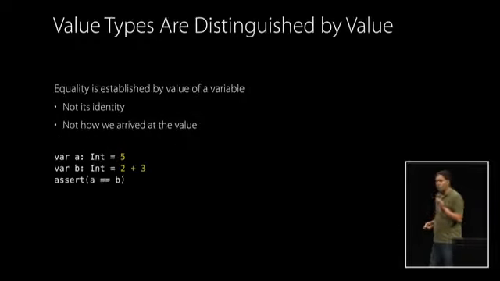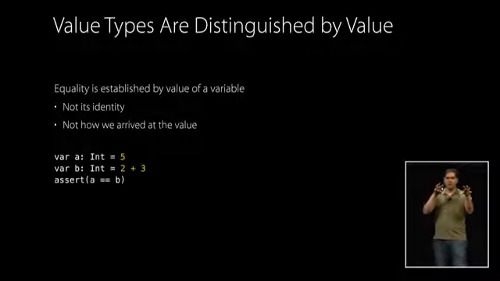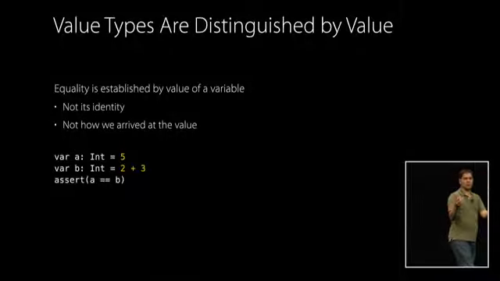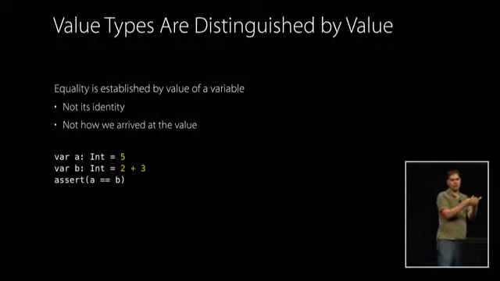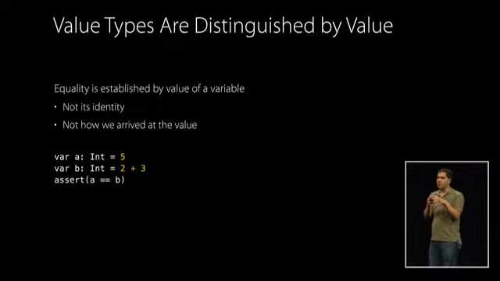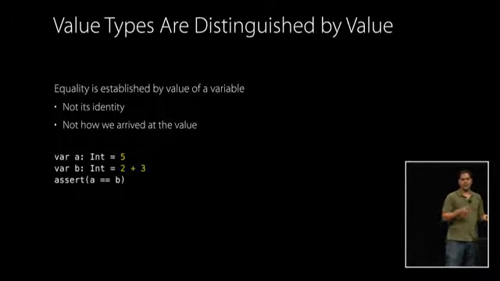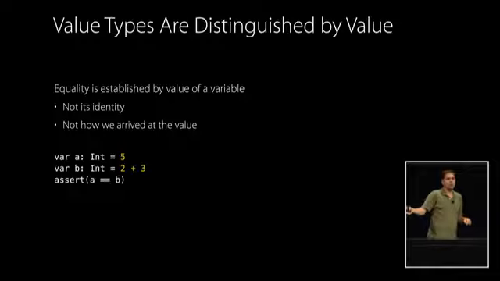Now, there's one more critical piece to a value type, and that is that you have the notion of when two variables of value type are equivalent. They hold the same value. Now, the important thing here is that identity is not what matters, because you can have any number of copies. What matters is the actual value that's stored there. It doesn't matter how you got to that value. Again, I'm going to tell you things that are really, really silly. Here we have A, we set it to 5. We have B, we set it to 2 plus 3. Of course A and B are equivalent. You work with this all the time. You couldn't understand integers if they didn't work this way.